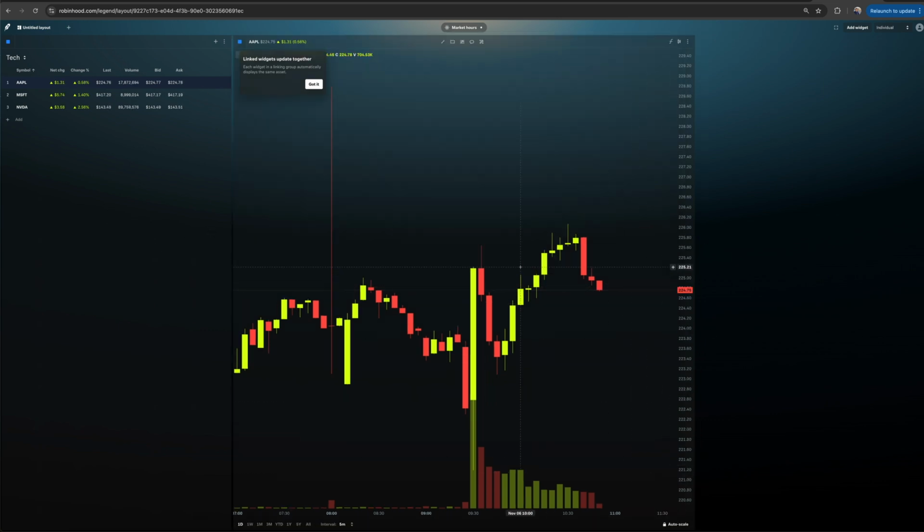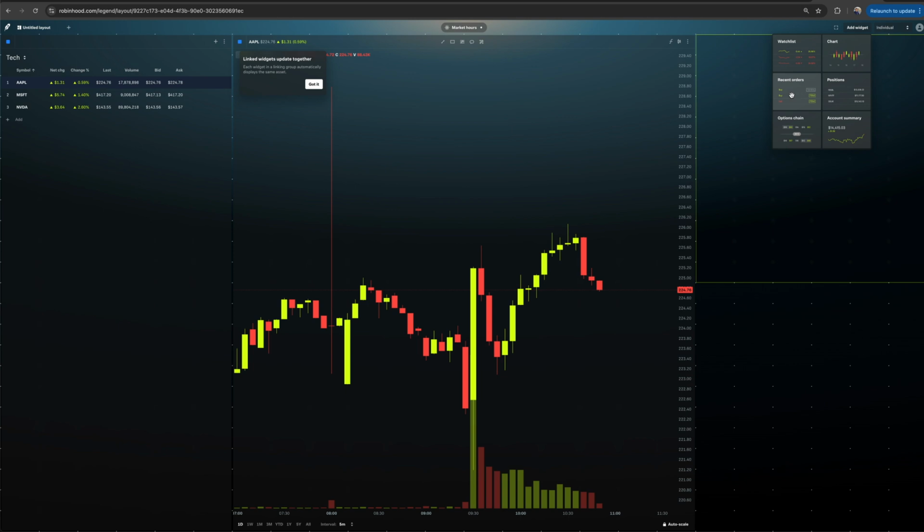I will adjust the size of this in a second because I don't want it to be this big. I want to have some stuff maybe in the bottom right, left or on the right-hand side just so we have a sense of it. But let's just get that on the screen. Boom. We have the chart, recent orders. I don't really care about that, to be honest with you. Option chain, if you trade options, very important. Let's jump over to positions. I want to make sure I have a sense of my positions.